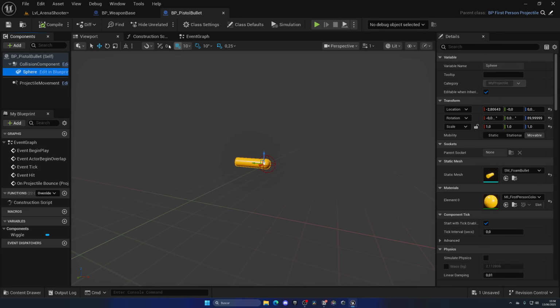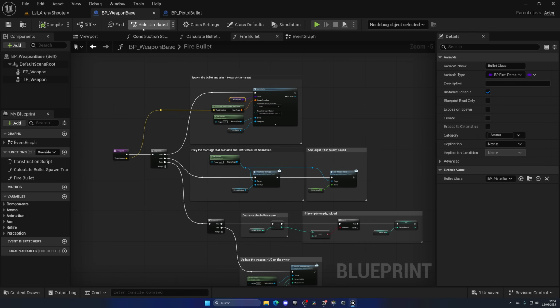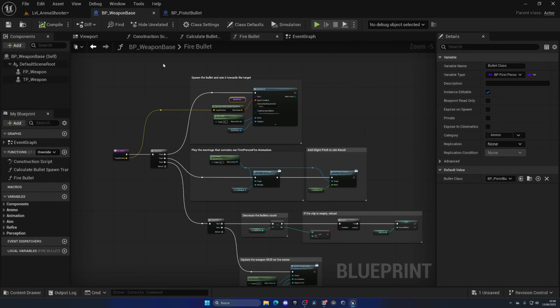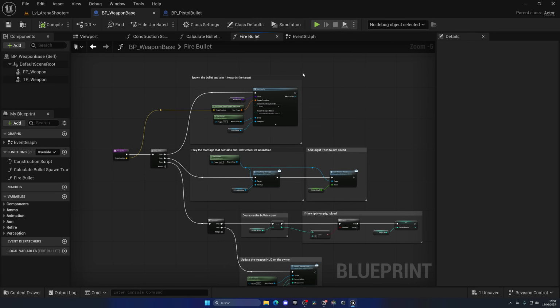and change how it looks, right? And of course, if you want to have multiple bullets for different weapons, you would just duplicate this pistol bullet actor, and then under the bullet class, you would just select the one that you want for each weapon. Simple as that, right? Obviously, I'm not going through each node in the whole weapon base and pistol bullet, because we will be here like days. I'm giving you the overall overview of the new changes and how you would change the bullets and things like that.